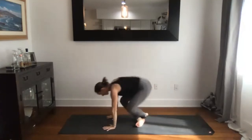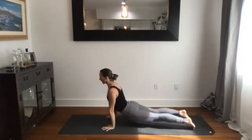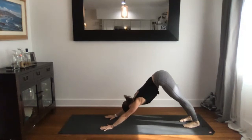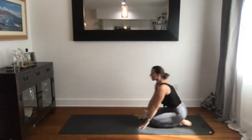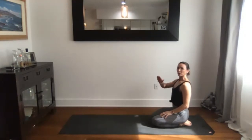Cross the shins. Chaturanga. Rising open. Down dog, exhale. Pause and breathe. Bring your knees down to the ground. Sit back, heels, hips to heels. Take a little pause. Smooth out your breath, smooth out your breath.